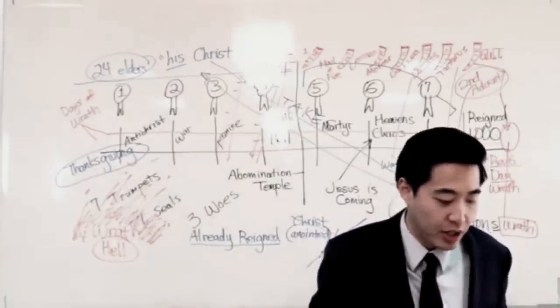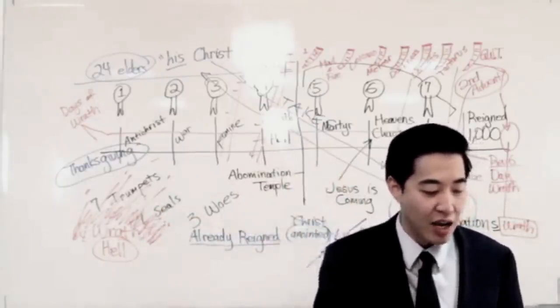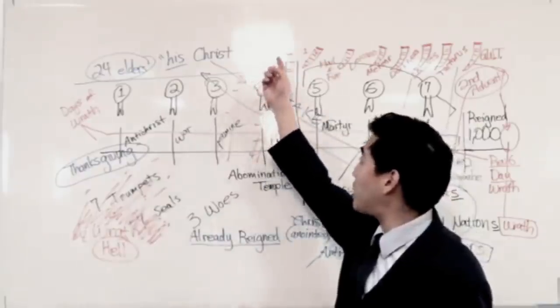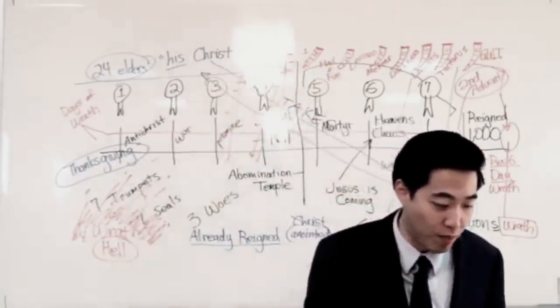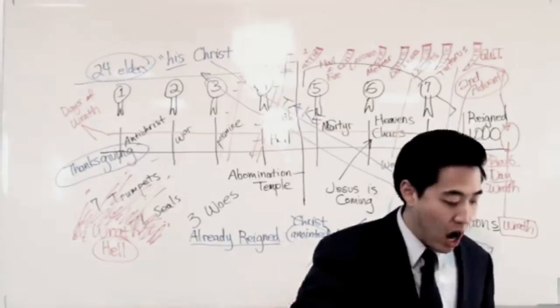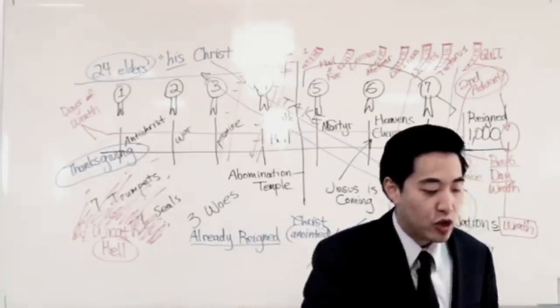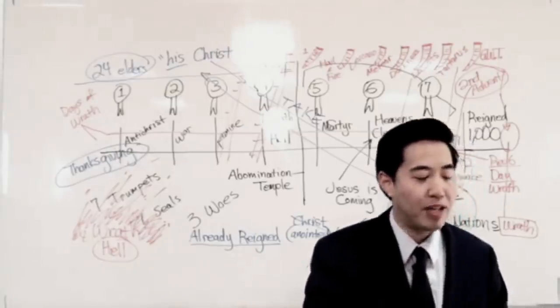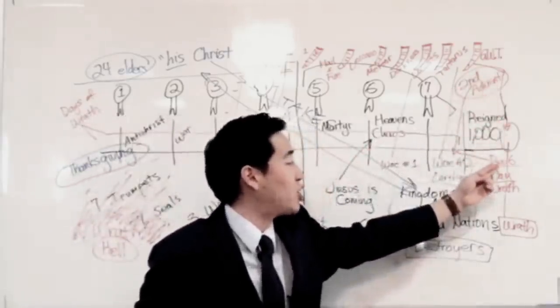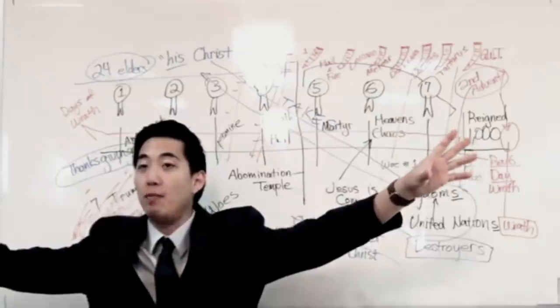And there were lightnings and voices and thundering. So there's lightning going out, different voices sounding out, thundering sounding out, and an earthquake. Earthquake happening and great hail. Man, when this Ark of the Covenant opens up in heaven, notice that all of this chaos and fire shoots out of everywhere. So what's going on? It looks like at verse 18 that notice that God, He is cleansing all the earth, right? And verse 19, all of this destruction happens. Why? Because the earth is blowing up. And that's what happens at 2 Peter chapter 3. When you read 2 Peter 3, after the millennium, when God pours out His wrath on the nations, He makes all of the world blow up, boom, like a cinder. And He starts a brand new again.